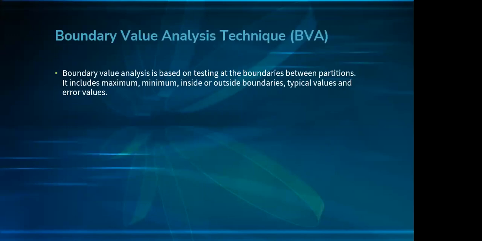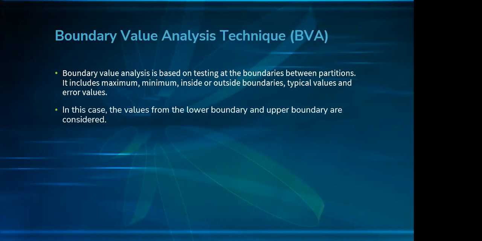That takes us to the next one, which is boundary value analysis. Boundary value analysis is based on testing at boundaries between partitions. This includes maximum, minimum, inside or outside. So in boundary, we are talking about maximum, minimum, inside, outside. Check everything around it. You must test it. That is boundary value analysis.